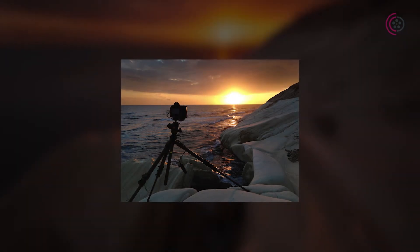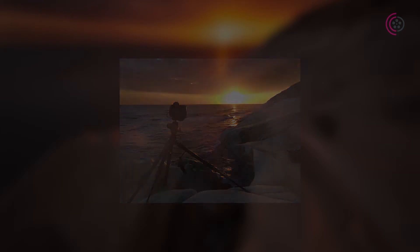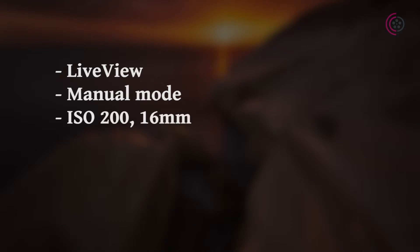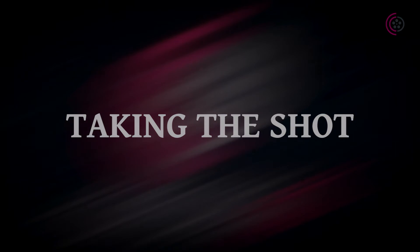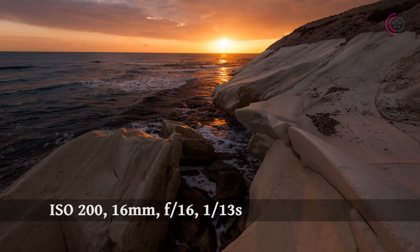Here you can see my camera and tripod taking the shot. I lowered the tripod a bit to find the right spot for the desired composition. Often times, especially in situations like this when the camera is closer to the ground, I tend to use live view for the framing — it's just more convenient. The camera was set to manual mode, ISO was set to 200, the lens was at 16mm, and autofocus was turned off to avoid any unexpected focusing during the shots. Initially I took a series of regular shots without the ND so that I could use them to extract some details and blend them together with the longer exposures.